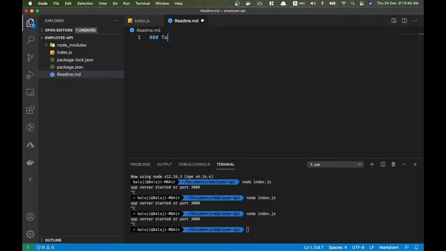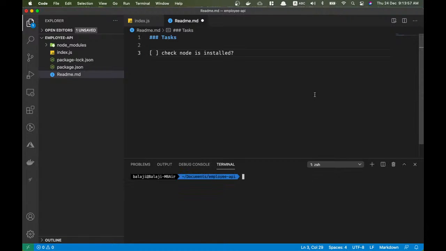Let's say we're going to first check whether Node is installed, and then check whether npm is installed, because to create a web server in Node.js we need these two components majorly. And then we will create a Node project.